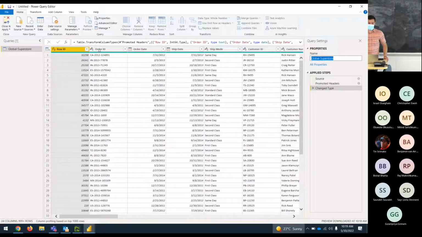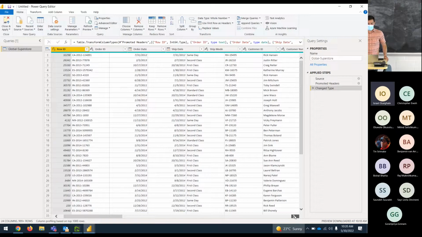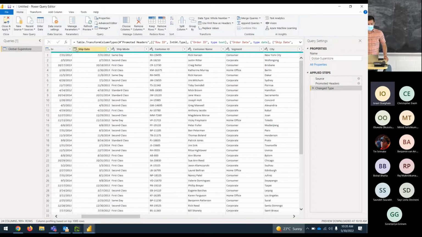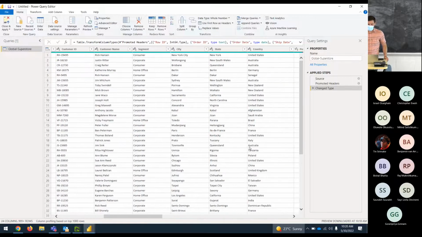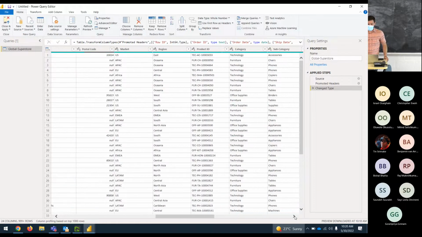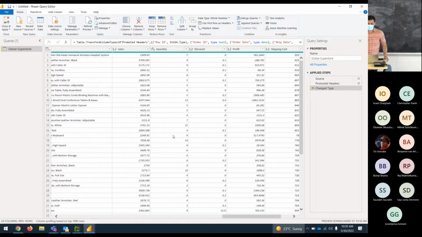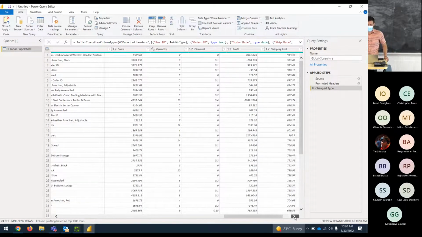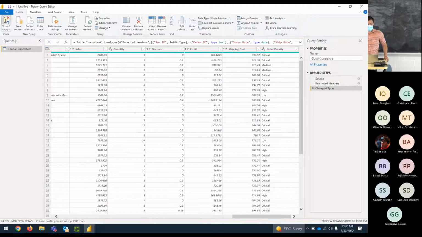We check the headers for each column that they make sense, that they've been promoted, so that we've got ship mode, customer ID, customer name, and then we go through and we check the data types to make sure, you know, this is dates, so this is a calendar or a date type. This is a string. Hi, come on in. Customer ID is a string. All of these are strings. And coming through to the end, we've got some decimal values. So we've got some currencies that we can look through. Cool. Once we're done that step, we close and apply.